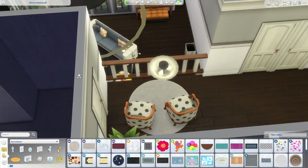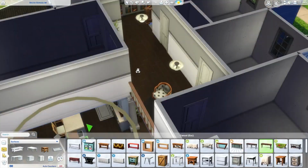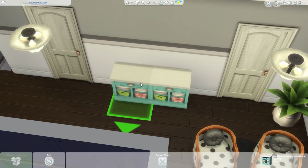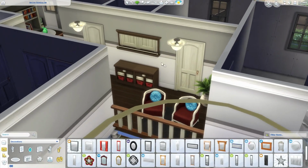So up here there are 3 bedrooms. There's the master bedroom, there is a kid's bedroom, as well as a toddler bedroom. And as I mentioned in the last part, there is a 4th bedroom in this house, but it's in the basement, so we'll get to that soon enough.